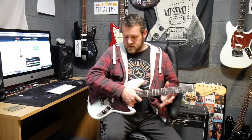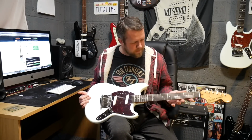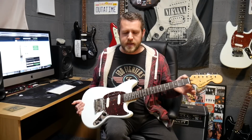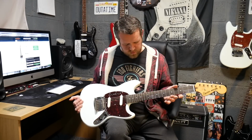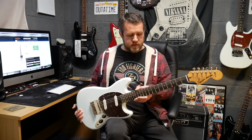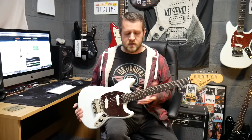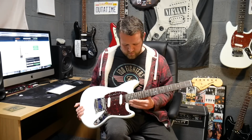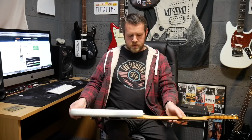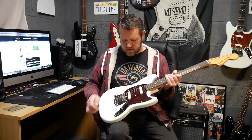Straight out the box, the intonation needed a bit of setting up. Again, the bone nut's going to need just a bit of tweaking. Action was a little bit too high. I lowered that, but yeah, quality control. It has got pretty sharp frets, to be honest. I don't know if it's because they're the taller frets. They could definitely do with a bit of filing down on the edges. But paintwork, it is faultless, and I really do like this new pickguard.